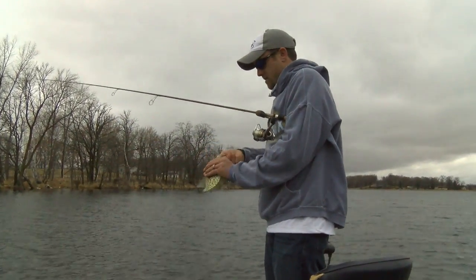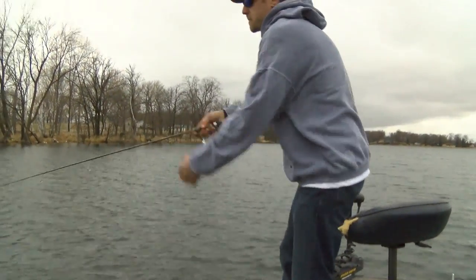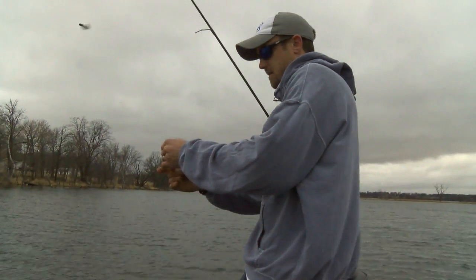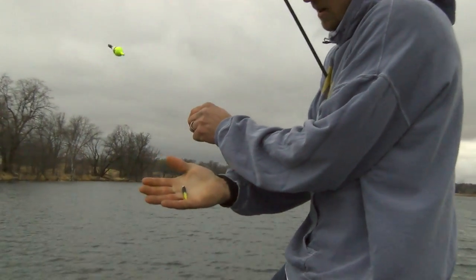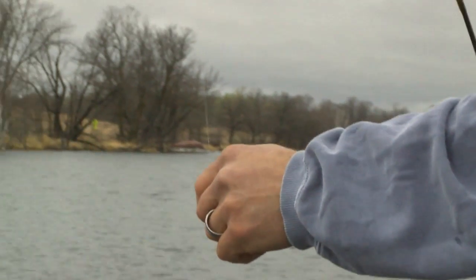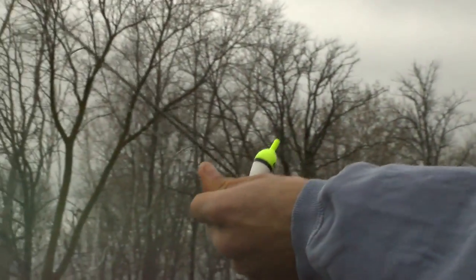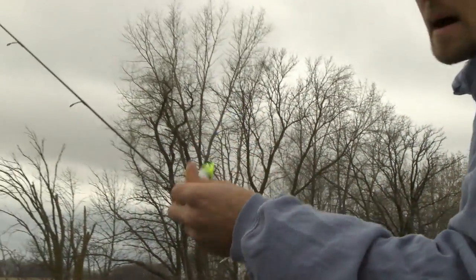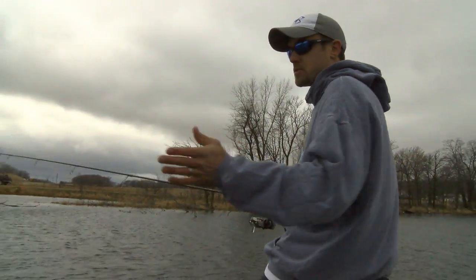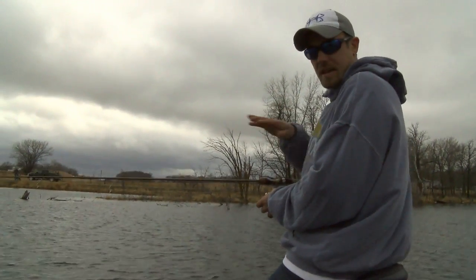The tactics we're using today, a nice little one here, is pretty simple. I don't have live bait or nothing. All I've got is a 1/16 ounce jig with a tube on it, and then I go up about 1.5 feet with a small pop bobber. The only different thing I would change today in the wind, I didn't bring any, but I'd use a weighted pop bobber. It's a little easier to cast. Pretty much I'm cruising right now, trying to find a couple of these fish, because they're scattered out right now.